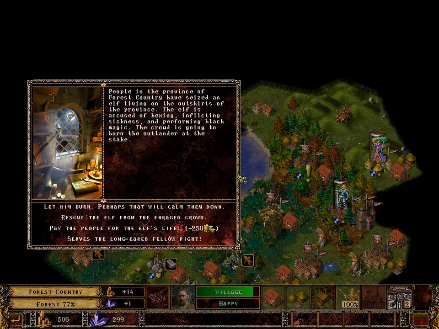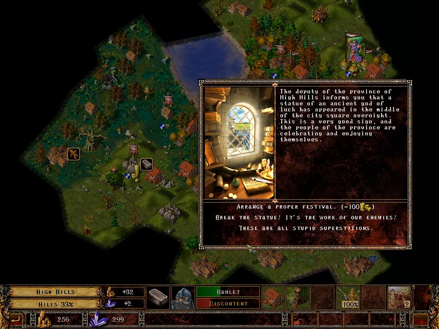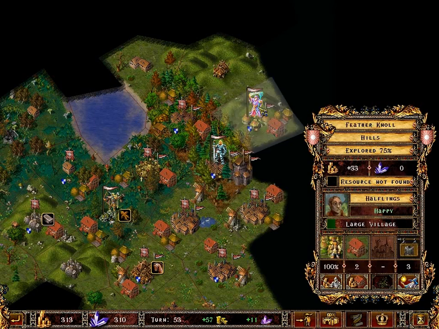I don't really want to spend 250. That was basically the battles that we just did. But if we pay for the elf's life, there's a chance we can be rewarded later on for it. And, more importantly, it stops this province from being attacked by an elven raid. Let's pay the people for the elf's life. The elf is very grateful to you for saving him. Soon he leaves the province of Forest Country to return to his native forests. That's nice. These are stupid suppositions.